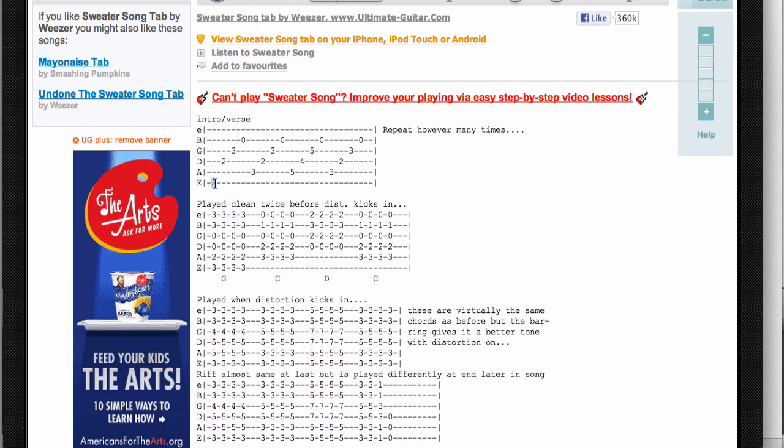So the first thing we can do is figure out what this note is. The third fret on the low E string, this is a G note. Maybe I'll do a lesson later about how to find notes on the guitar. There's tons of resources about it. You could just look up a fretboard with all the notes to start doing it. But this note is G.